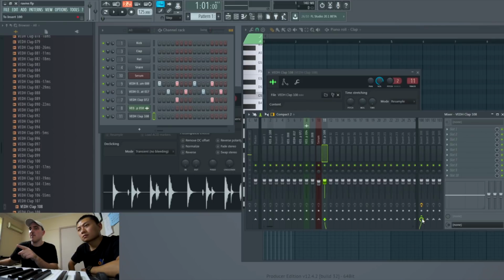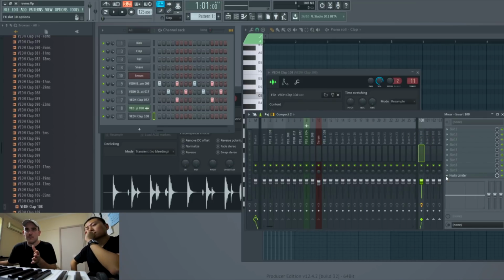But we don't want to hear it. So what we do is we just turn that down. And now you see how there's a signal here, but nothing's coming out. We're still sending a signal there for it to compress, but we can't hear it anymore. That's going to be good because you won't be able to hear what you're sidechaining it to, which is kind of counterproductive if you're trying to make the mix cleaner and you're going to put more sounds in.